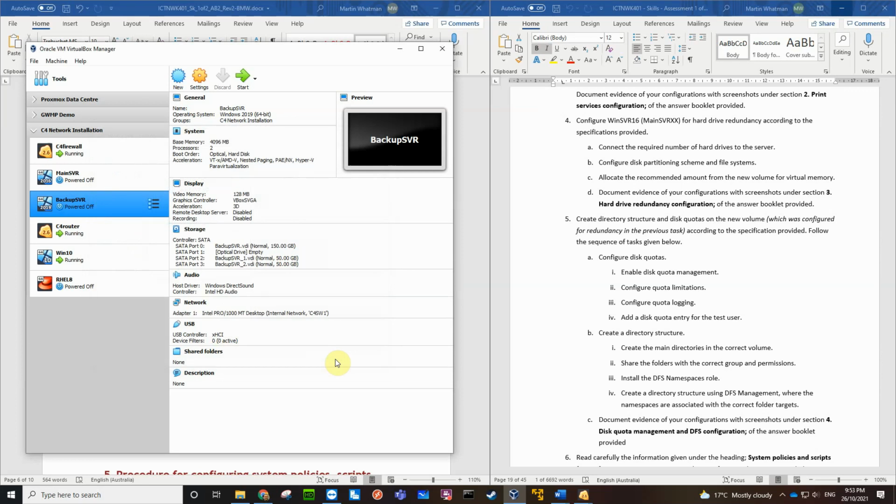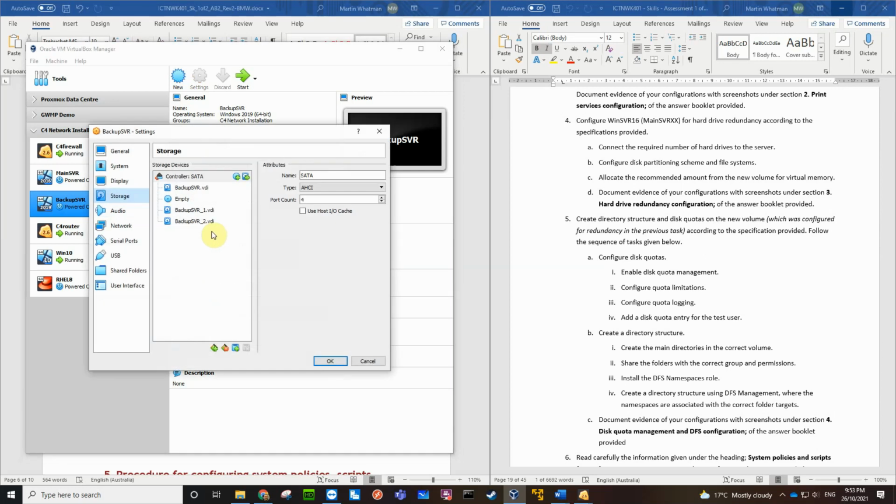Now these disks don't actually take any space. We've got like 50 gigabytes on these, but if you have a look at the actual size of the drive, they're only 2 megabytes. They can go up to 50 gigabytes, but if we've got no data on them, then they don't occupy any space at all, or 2 megabytes, which is nothing really. So the size of these drives here doesn't really matter. You can make them 2 terabytes, and they'll only be 16 megabytes or something like that with no data on them.